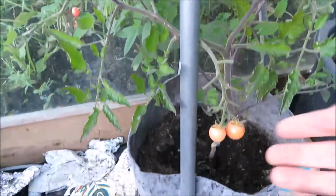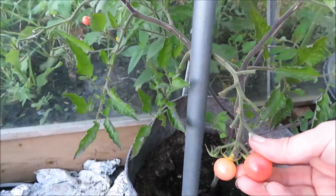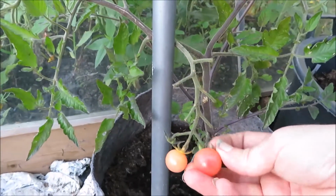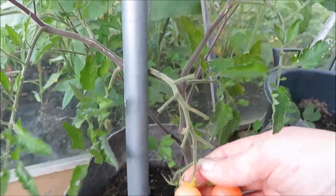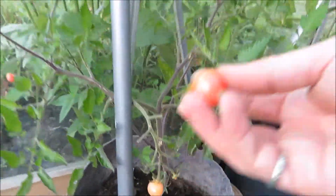This is Napa Rose Blush. You can see they're going pink there. Oh, it is ripe. Come on, off you come. You're going in my belly. I find that they split quite easily if they have prolonged exposure to water, so that's why I've grown it inside. And they have a little bit of acid, and quite sweet, and then it goes very mild, and they're nice. I like those. I've saved plenty of seed of those.